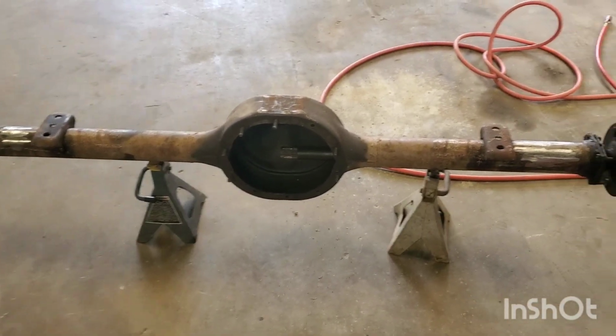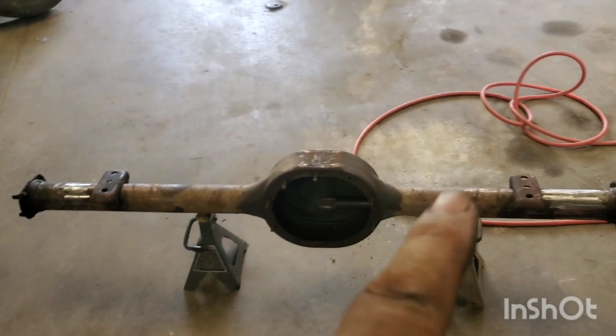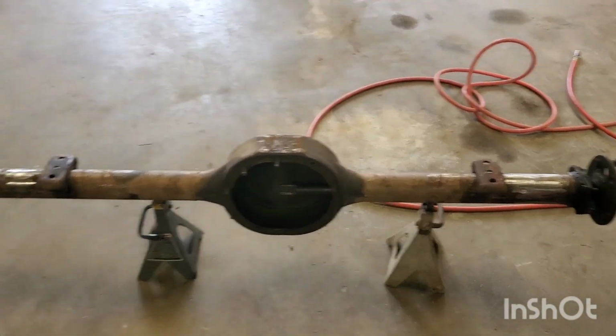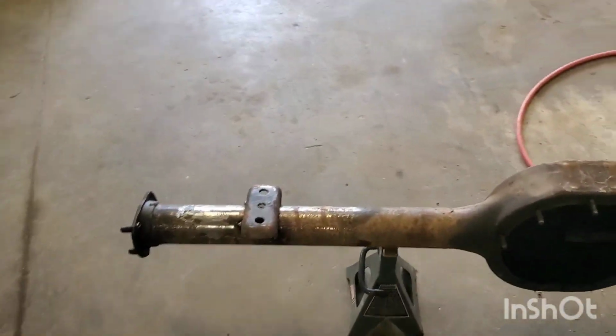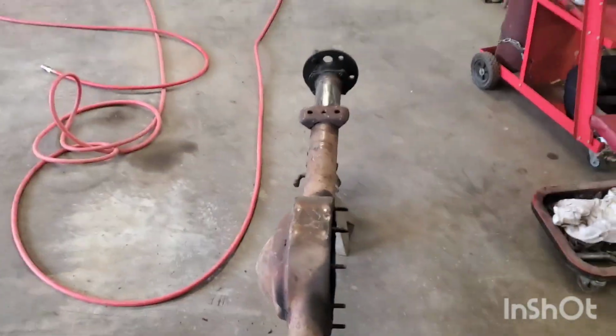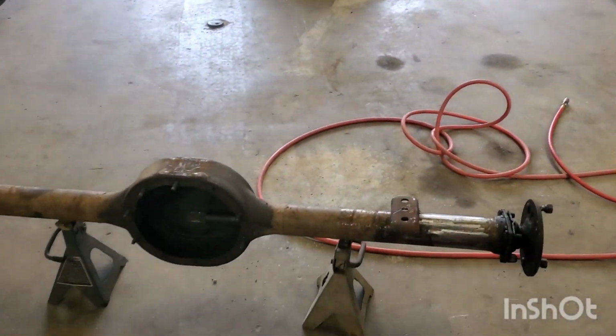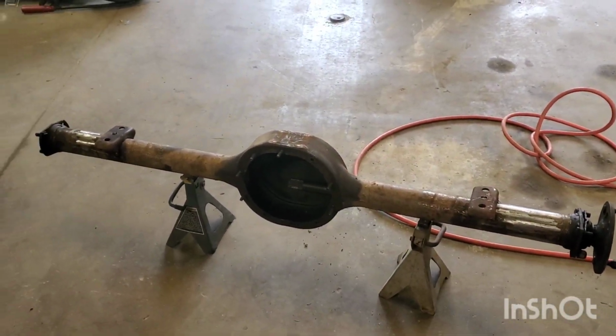All right, guys, back with you. Just took the rear end out of the truck. As you can see here, I got it sitting out here. I'm gonna weld these pads on. I've got them set. I got the angle that I'm looking for. I can kind of adjust from there if I need to with some wedge blocks, but I think we're pretty close for what I'm wanting.